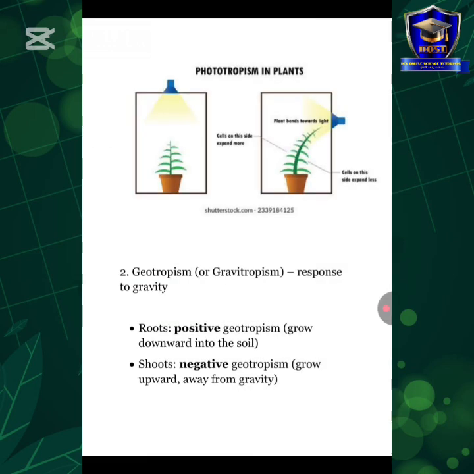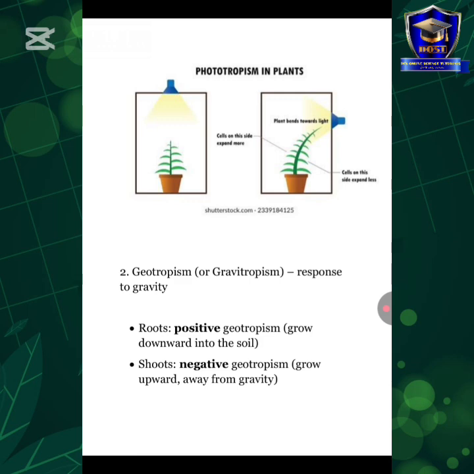Now you can see the diagram clearly illustrating what phototropism is all about. So you can see two boxes. In the first one, you can see that the light is coming from above, so the plant is growing straight. But the moment the light was taken to the side, after some time, the plant grew and bent and started growing sideways. Okay, that's why if you have seen an uncompleted building and you see grasses growing in it, once those grasses get to the window level, they always grow out of the house through that window. Why? Because the sun is coming from that window, so they are always wanting to grow towards the source of light.